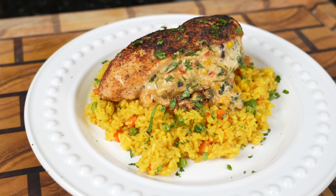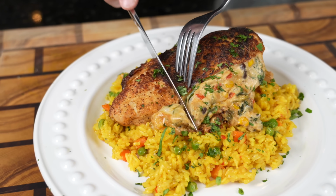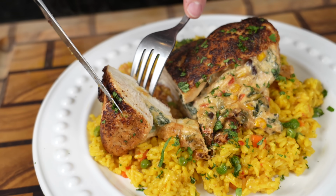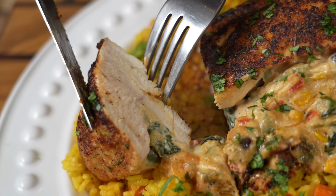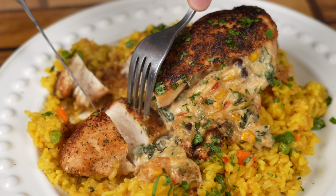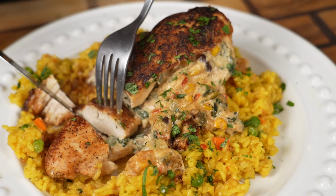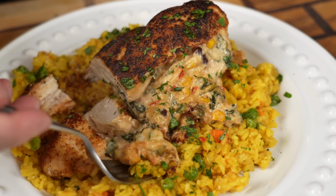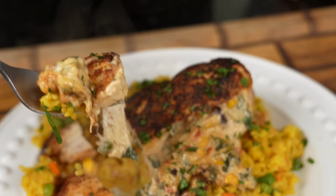All right, guys, I found my knife and my fork. It's time to dig on in here. You guys can see how juicy the chicken is. Oh, man. Cut us a little piece. Looks a little hot. Here goes nothing.